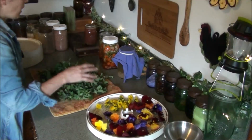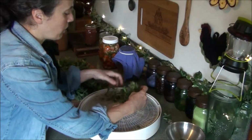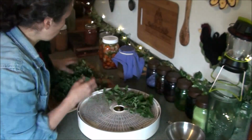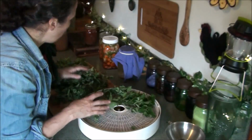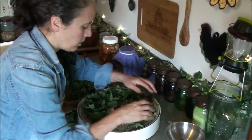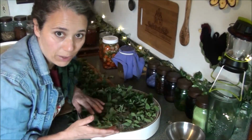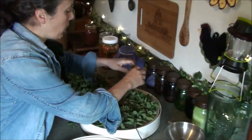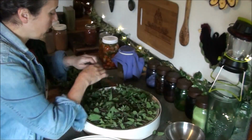Okay, so about the catnip, we mostly, as I said, use it for an analgesic and anti-inflammatory. We eat it fresh this time of year when we need it for pain, but I like to dehydrate a bunch up to use for making homemade tinctures. And also I have now started adding it to the homemade dog pain reliever and anti-inflammatory. Now I've already made that video, but it will go up later than this, so be watching for that one. That's predominantly what we use the catnip for, is an analgesic and anti-inflammatory, and it works really good.